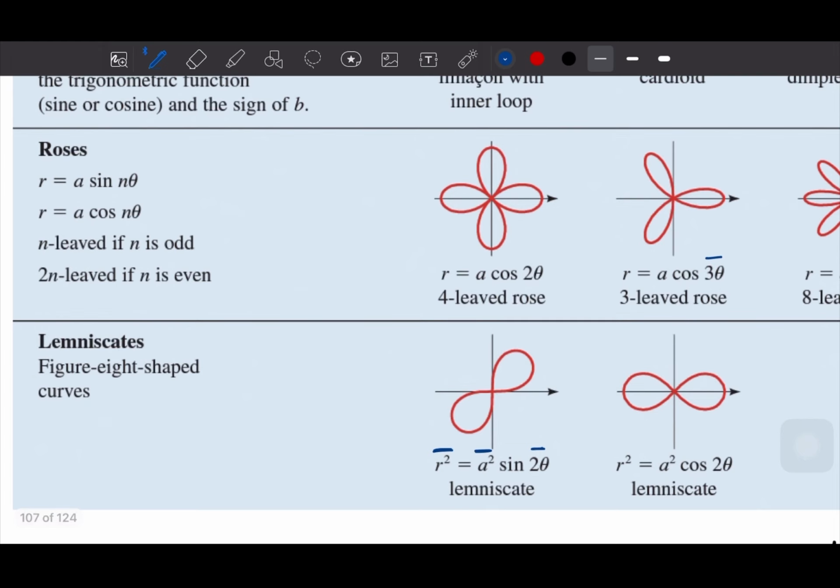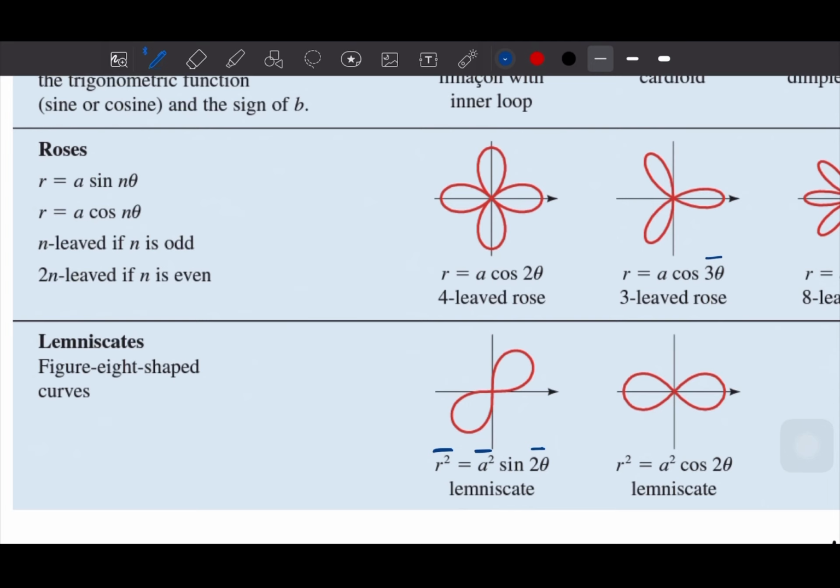The last one is the lemniscate. It's just having two shapes. This one here, and this one using the cosine. This is the sine. The rest, I hope you can dig out and find out by yourself. But as an introduction, as I mentioned in the beginning, you will need all this in calculus 2. So if you don't know the basics, then you cannot solve anything in calculus 2.